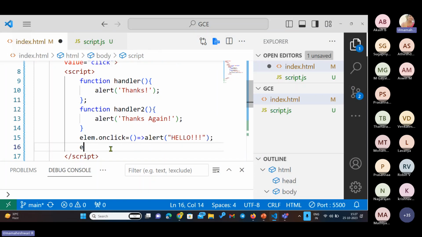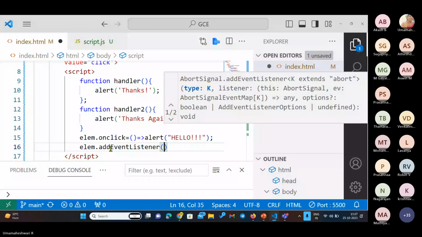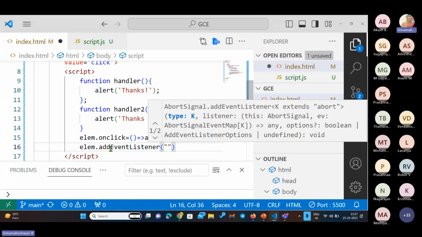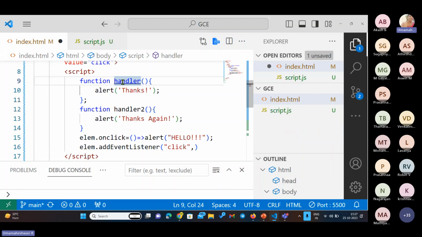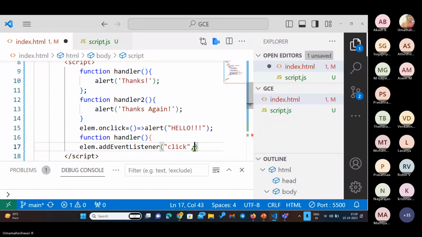And then next, அதே மாதிரி element dot addEventListener. Here I'm giving the event, வந்து click means நீங்க டைரக்டா கிளிக்னே கொடுத்துடலாம், onclick ன்னு ஸ்பெசிஃபை பண்ண வேண்டாம். ஓகேங்களா? So I'm just selecting this, that is click, comma, what is the handler. I'm going to perform the first handler. Okay, so handler கொடுத்தாச்சு.